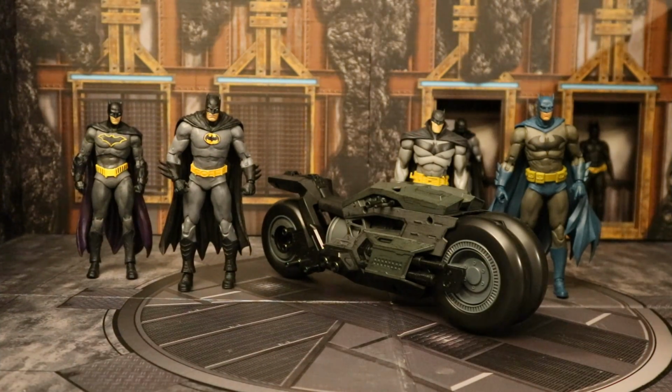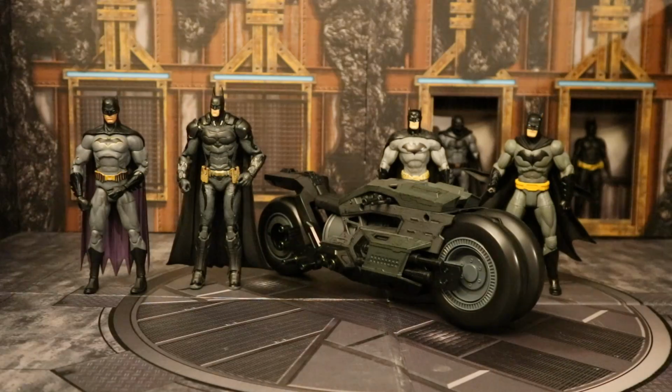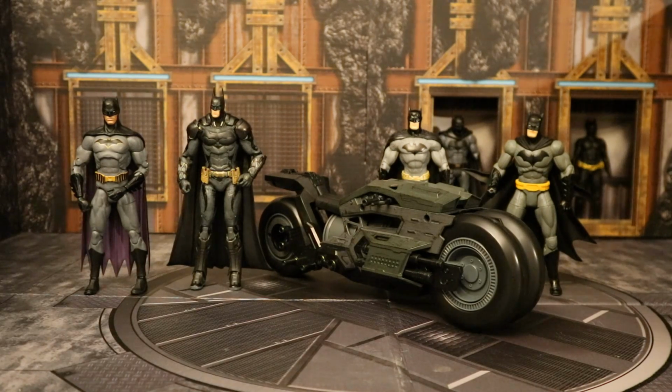Now let's check it out, next to some Batman figures from various different companies, so we can see how it fits in, both scale and style-wise. In case you don't know which Batman figures you can work with this cycle, we've already checked it out with plenty of McFarlane DC Multiverse Batman figures on the bike. And here are a bunch of different DC Direct and DC Collectibles Batman figures next to this bike.